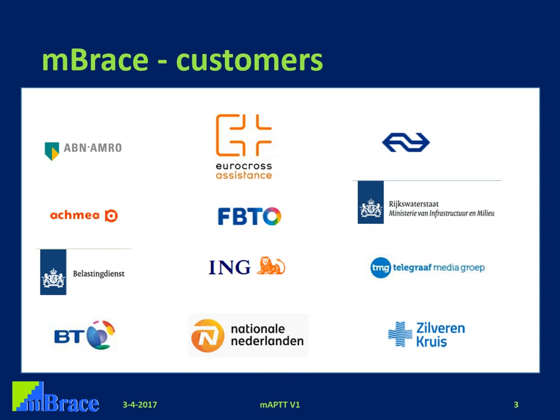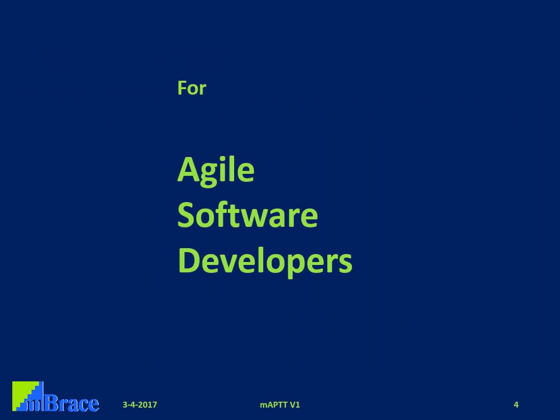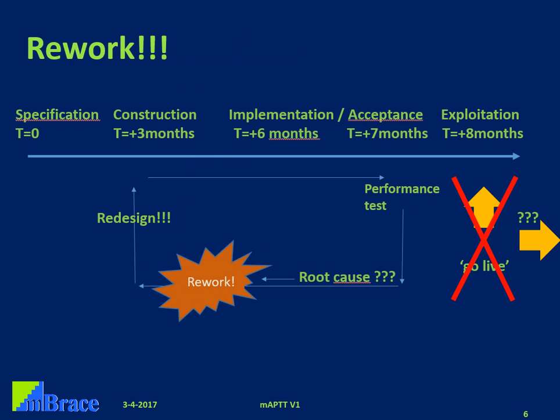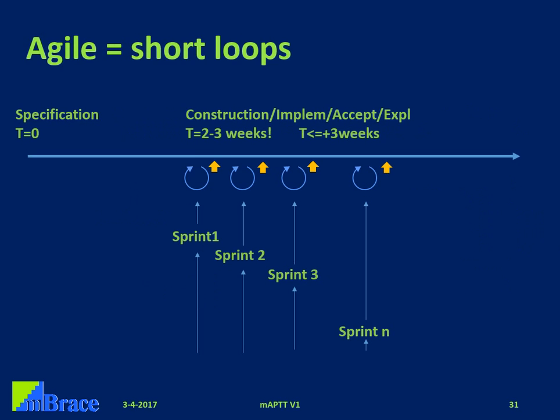mBrace is a Dutch company that specializes in model-based solutions for computer performance engineering. We have developed this tool for Agile devs so that they themselves can do the performance testing on the software they create. No long feedback loop, no nasty rework surprises. With this tool, you know all about how your code performs in less than 10 minutes. This enables you to deliver your software with guaranteed performance.